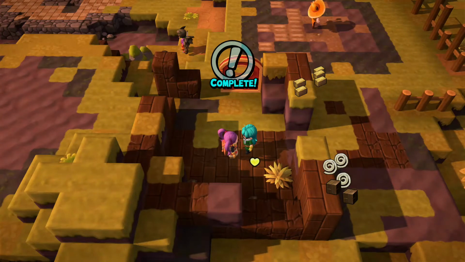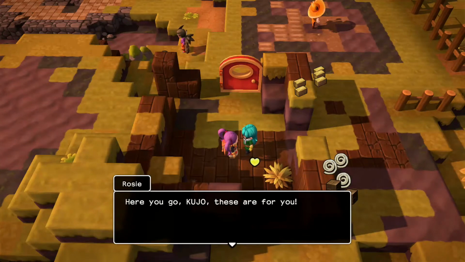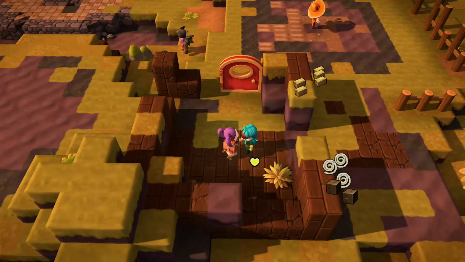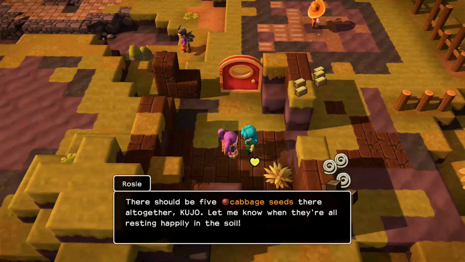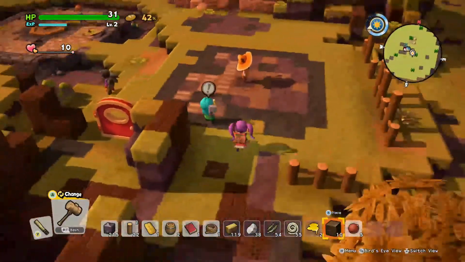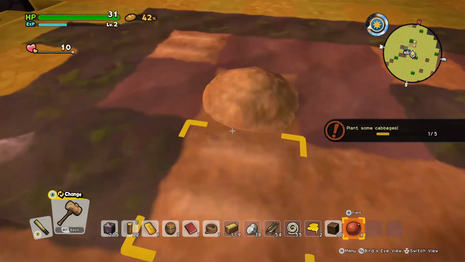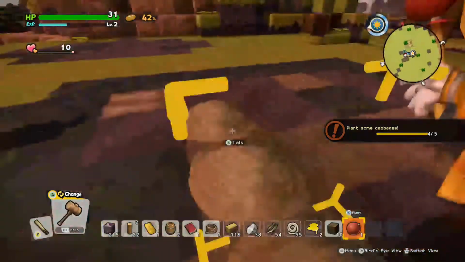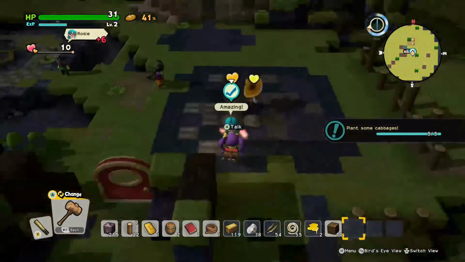Okay, so she wants to grow some crops now, so she should be able to supply us with some cabbage seeds, which we will be able to plant. Okay, there we go. Planting's one of the hardest things in this game when it comes to putting things down, just because if you don't aim the camera just right, it won't work. It's really weird, so I always have to do it in first person if I can to plant them correctly. There we go. There's 4 right there. And then I'll just put 1 right here. There we go.